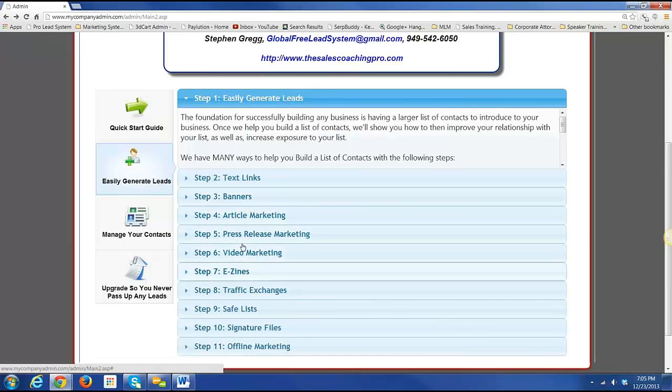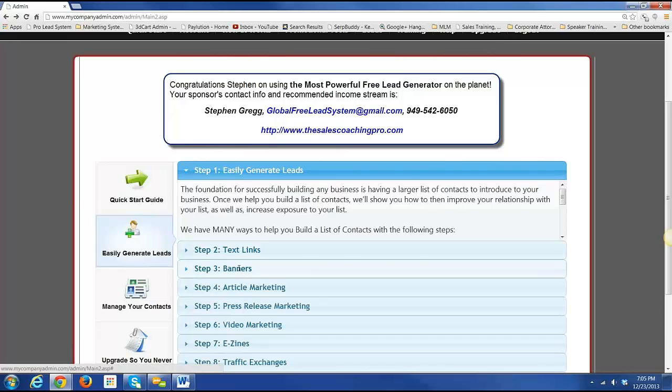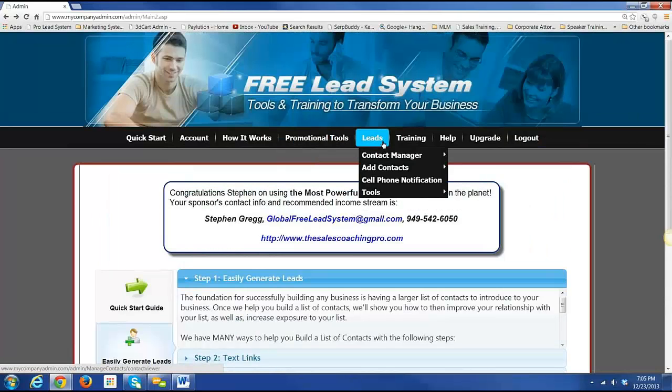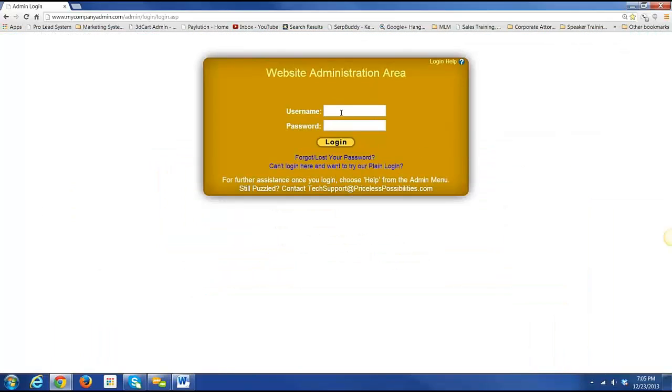If you don't know what to say in an email, let's see, that's not even on here. Not on this one. Signature files. Give me a second. Let me go to this. Let me go here. I'm going to log out now. I'm going to go into the Power Lead system because the Power Lead system has a few more things I want to show you. And I want to tell you the difference between the two.